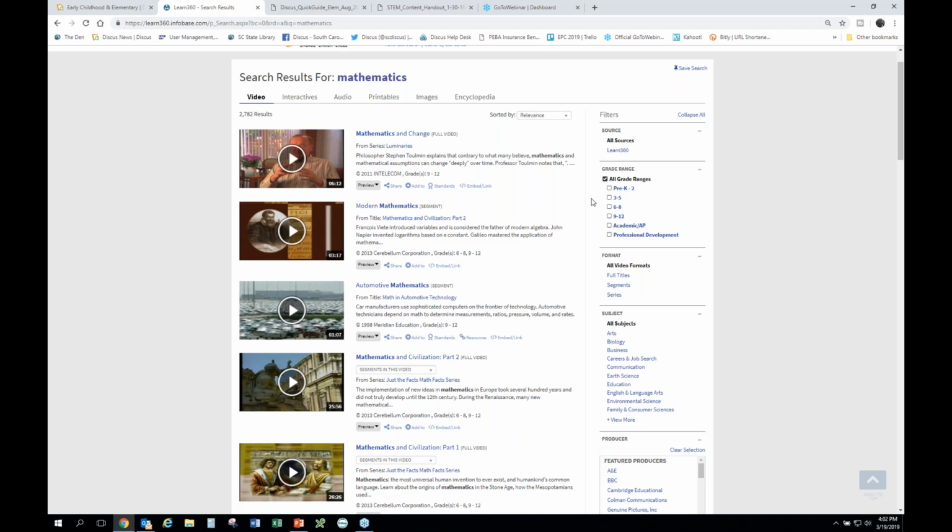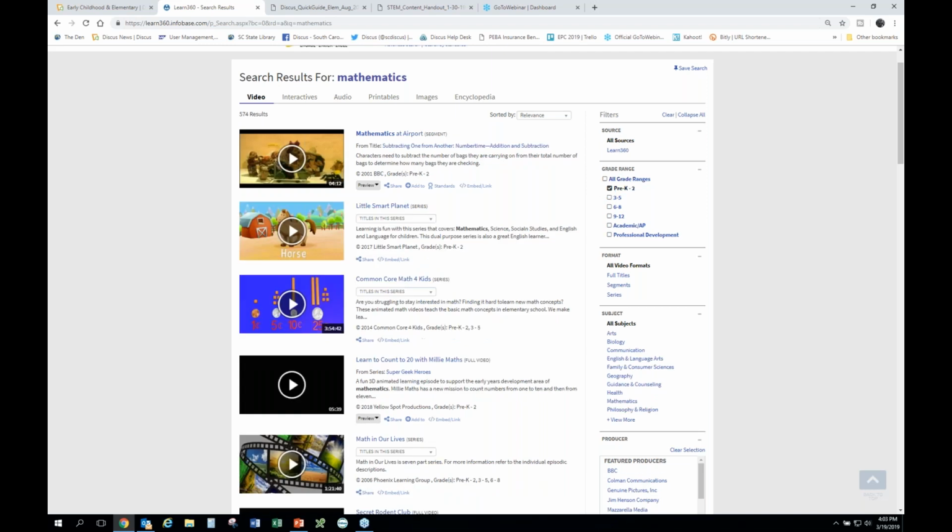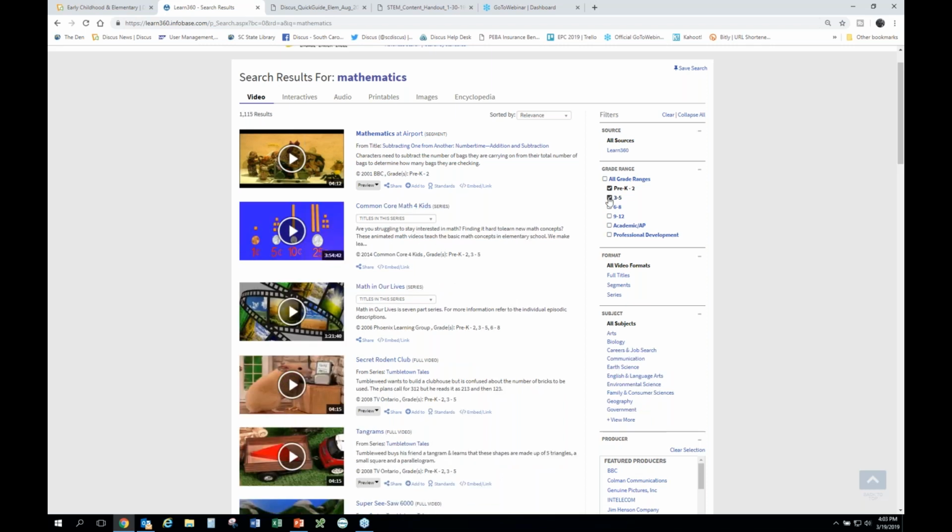So if you're only interested in mathematics, that's going to be those first couple of years of school. You can filter to only pull up those that are relevant for your younger students. And then those in grades 3 to 5, we can also add into our search as well.